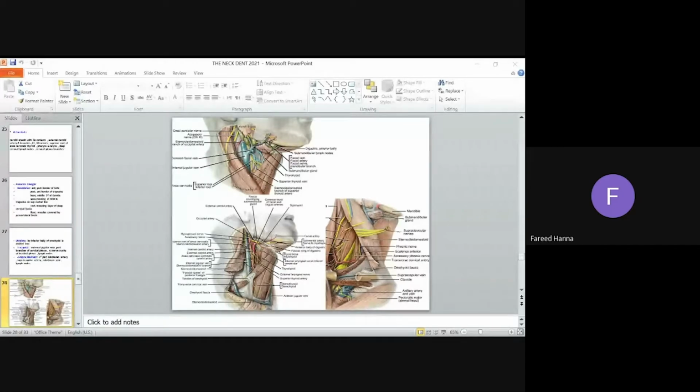The rest of the posterior triangle is called the occipital triangle, which is larger, and this is bounded by the posterior border of sternocleidomastoid, the inferior belly of omohyoid, and the anterior border of the trapezius muscle. This is covered with the investing layer of deep cervical fascia, and the floor of it is the prevertebral fascia covering the prevertebral muscles. Within this triangle, immersed in the superficial fascia, are the superficial branches of the cervical plexus, which supply the skin of the neck and the scalp.